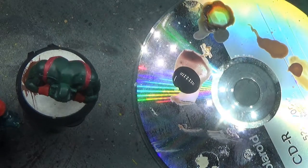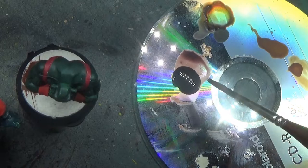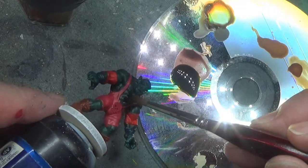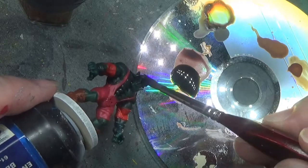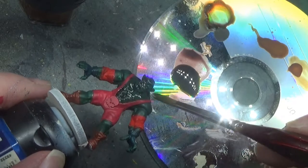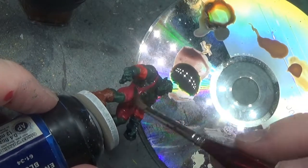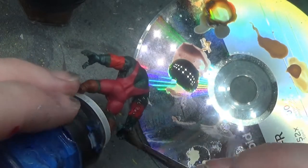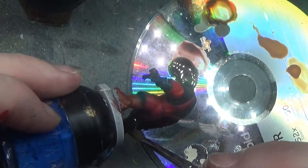And then we can get a decent sized brush. Put it to one side and go over with the green. In fact, I'm going over with everything. It's going over everything. I don't care. That is the way I'm working with this one.